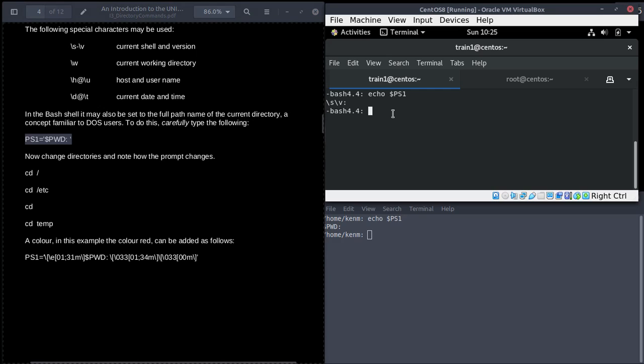So up here, I'm going to reset my prompt. So PS1 in uppercase equals, no spaces around the equals, in single quotes, $PWD. And then I like to add a colon and a space. Close the quotes. There's my prompt. So now when I change directories, the prompt changes. It's neat, isn't it, like that?